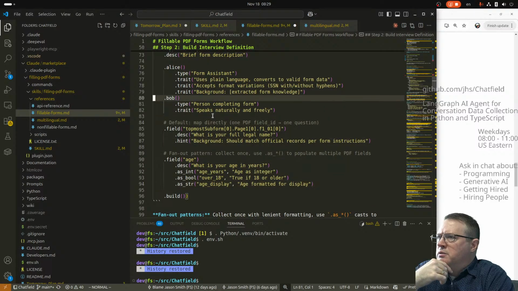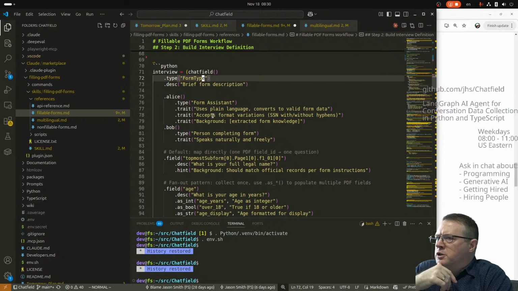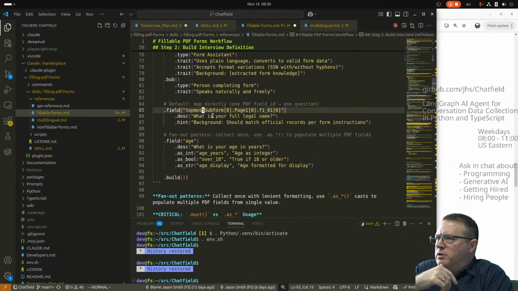Oh my God. Okay. Extracted form knowledge, right? Yeah. Person completing the form speaks naturally and freely, whatever. Default, map directly, one PDF field. Yep.